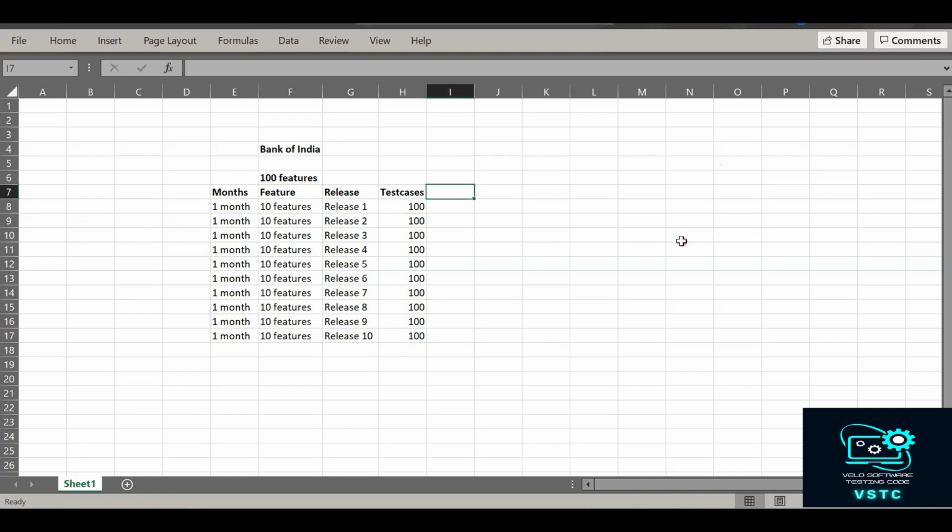Now assume that we got the release around the 1st of May. We have one month, or else 15 days, to test all the 10 features. This is the May month, this is the June.